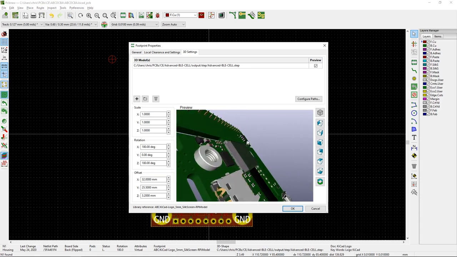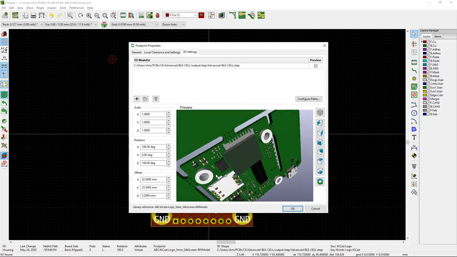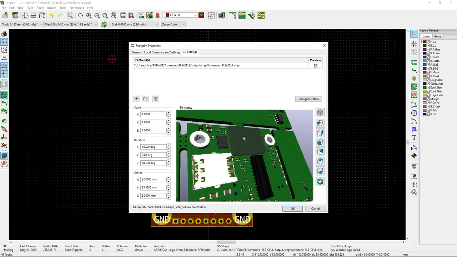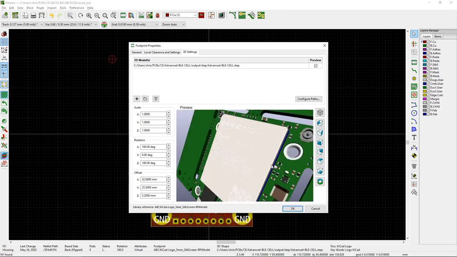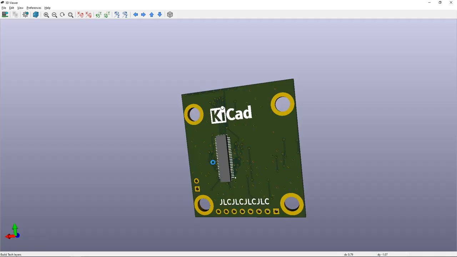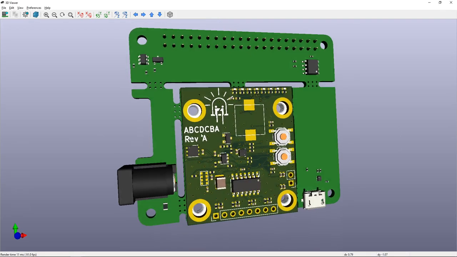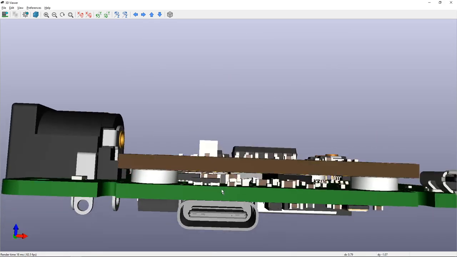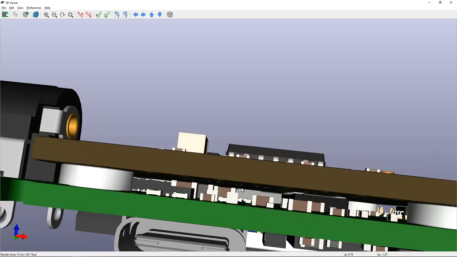Unfortunately, the preview window is only so big, so you really can't see too much of it here. But what you can see is that, yes, it is in here. Based on where the KiCad logo is, the KiCad logo is just underneath this, and now we have this 3D model here. So now, I hit OK. Now when I go back to the 3D viewer, we actually have the whole thing in here. Okay, cool. And now we can see this is the thing that we needed to check.